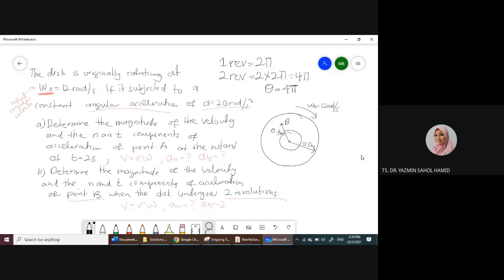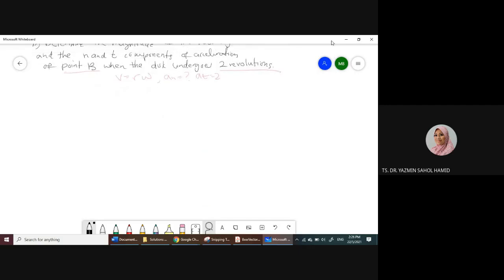All right. Now let's do this question together and then we're finished. First question. V equals R omega. I can pull this up. You have copied the question. So V equals R omega. What is our R? For question A, it says to consider point A. So our R is what? 0.5 or 0.4? 0.5. Okay, so our R is 0.5.